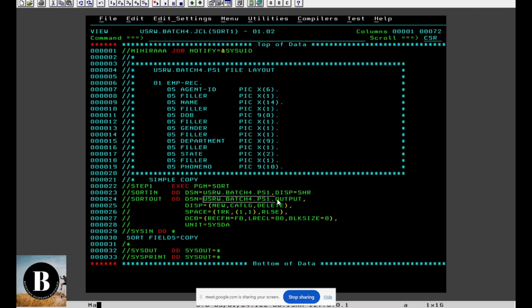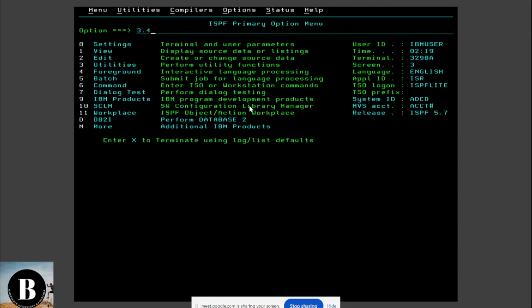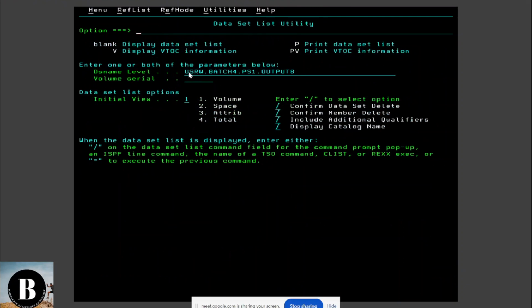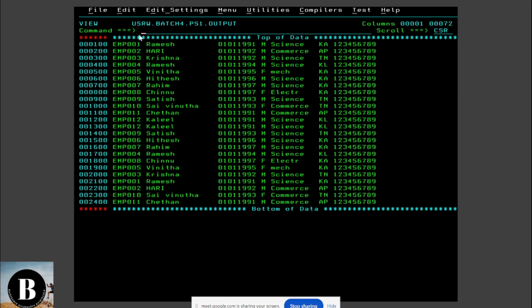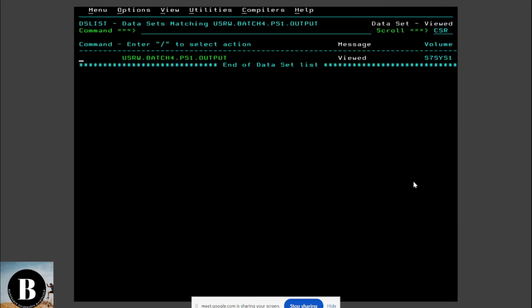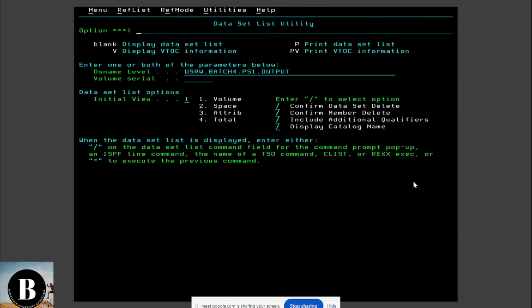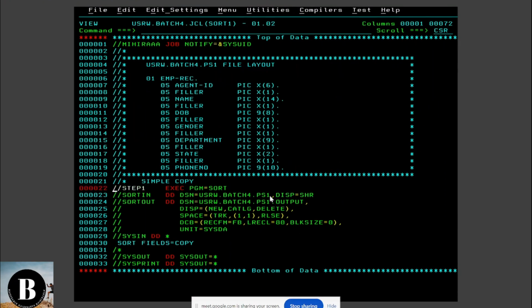So we'll check this output file. See, this dataset got created and all the data is present here. This is about copying the dataset from one PS file to another PS file.